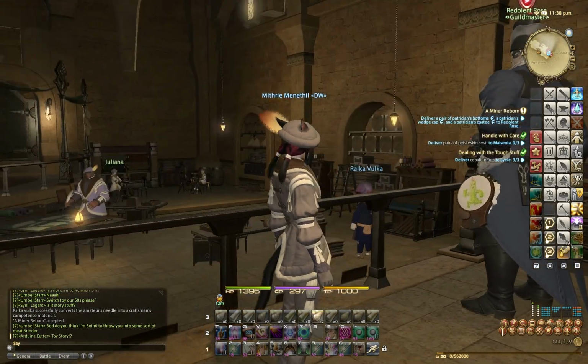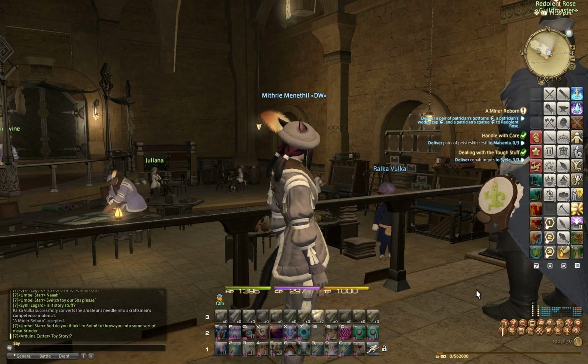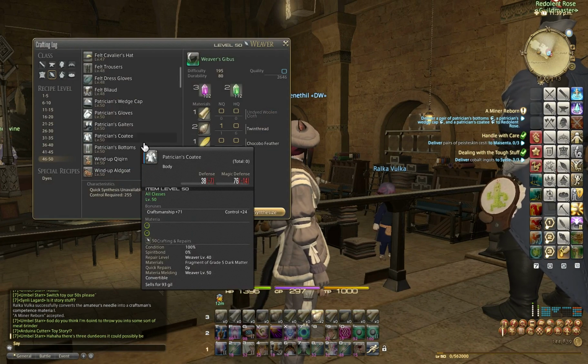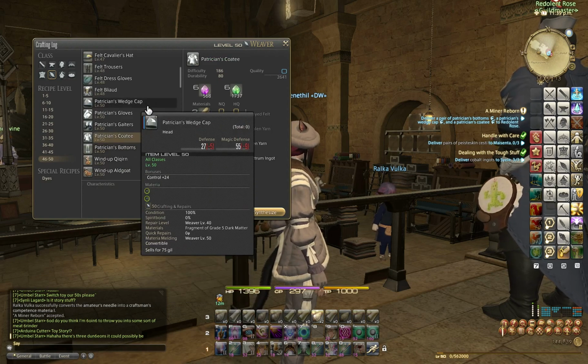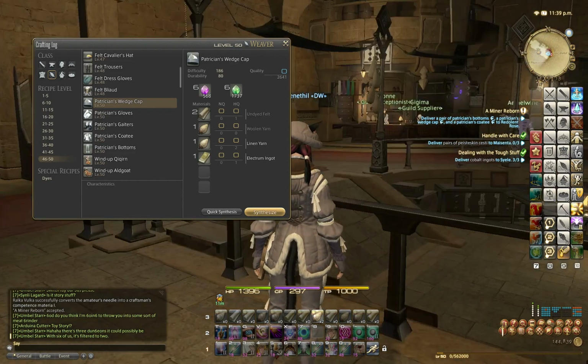Okay, so I need to make a high quality practitioner's bottom, practitioner's wedge cap and practitioner's goatee. So let's see. So here, practitioner's bottom, goatee and wedge cap. So I need to make two, well, one undyed felt, one woolen yarn. So let me make those first.